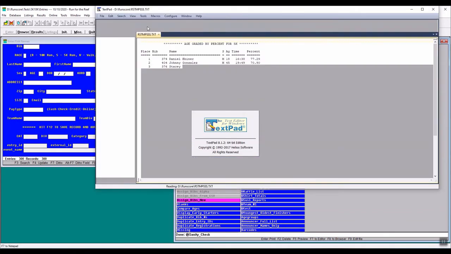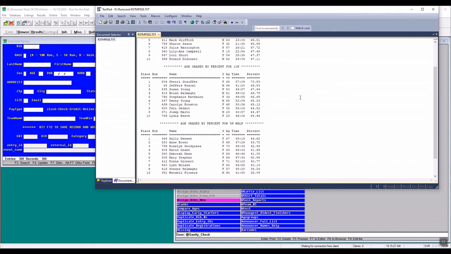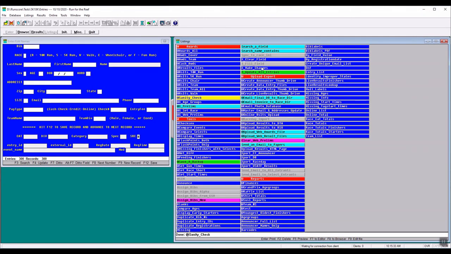Let's not print that, and we'll see that everybody's in the 70% on this. If it's over 70%, they ran the wrong race. But by using this for the 10K, you're not going to have people signing up for the wrong race and not being corrected. It actually corrects for you, makes life a lot easier. Once we've done that and the awards, we'll go ahead and finish off.